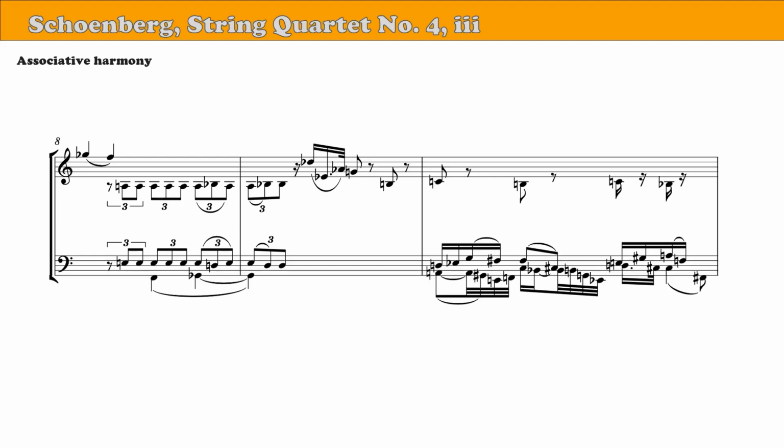The perfect fourths may also attract a nearby note that is a whole tone away. E and A appear together with G flat, and A and D, that predefined perfect fourth, appears with C. Babbitt refers to relationships like this as associative harmony.